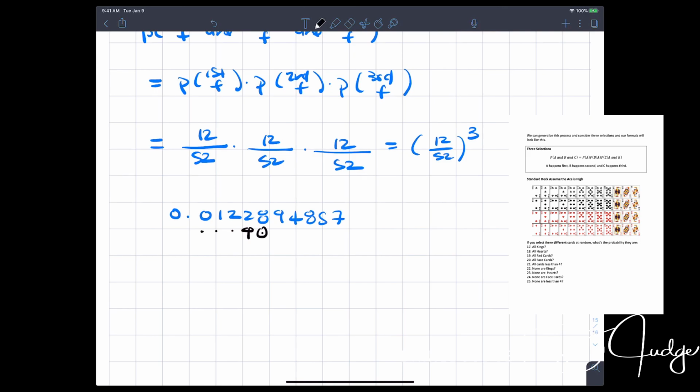So what is that eyeball? Let's see. Tens, 100,000, 10,000s. What does that eyeball say to do? What do I do with the 8? Do I add 1 to it and make it a 9? I'm sorry, what do I do with the 2? I apologize. What do I do with the 2? Do I add 1 to it and make it a 3, or do I leave it alone? Since I'm looking at the digit to the right, which is an 8, I add 1 to 2, we get a 3.